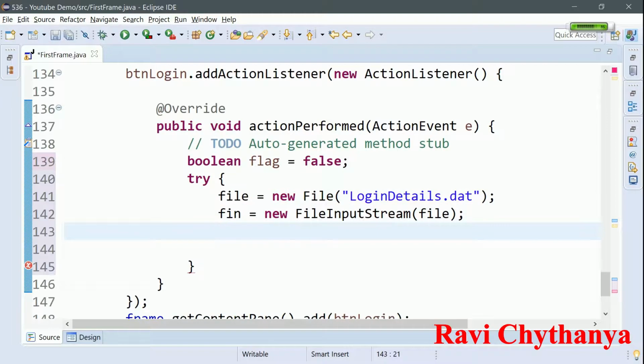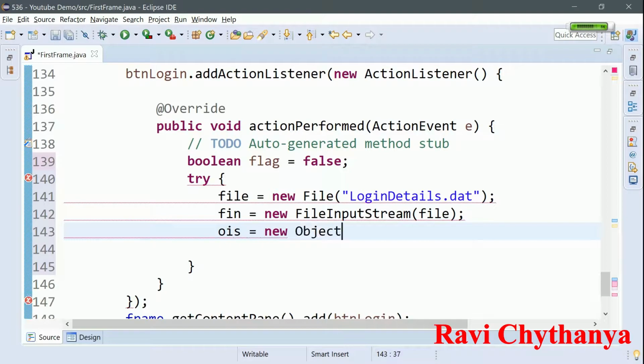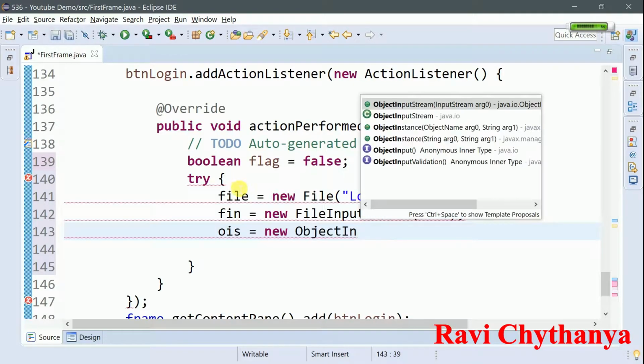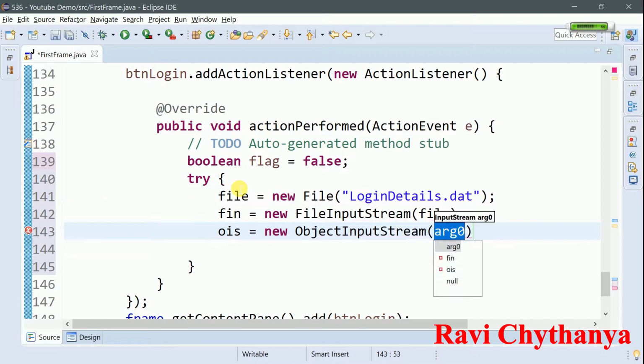Next, ObjectInputStream OIS is equal to new ObjectInputStream of FIN.